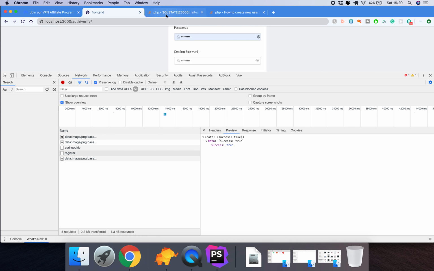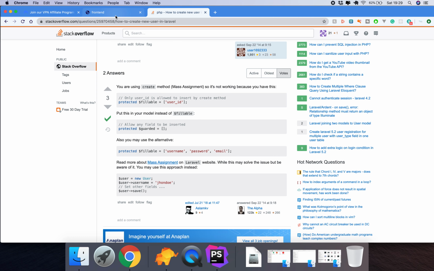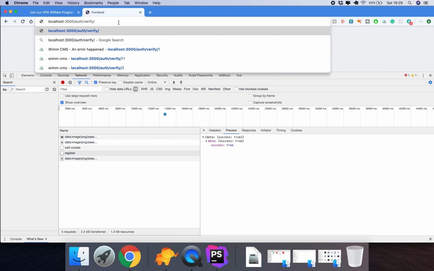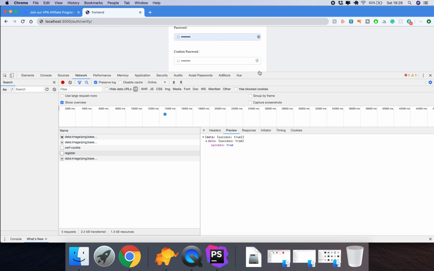And then at the end of that URL, let's say, for example, 1. So like that, we will use some JavaScript code to get the ID and separate it from the code, and that allows us to verify that it's the correct user ID. Plus, we have the code here just for some extra security.